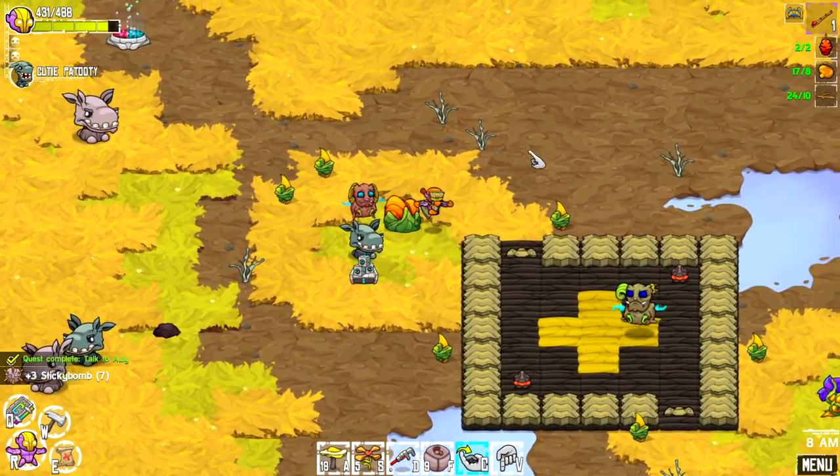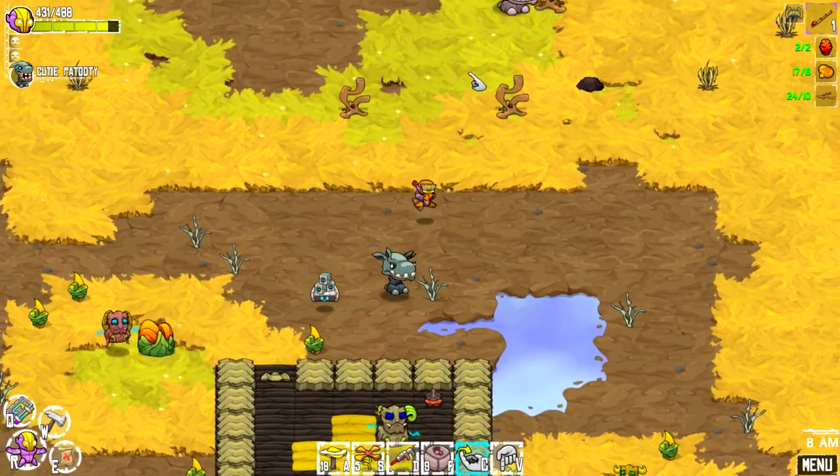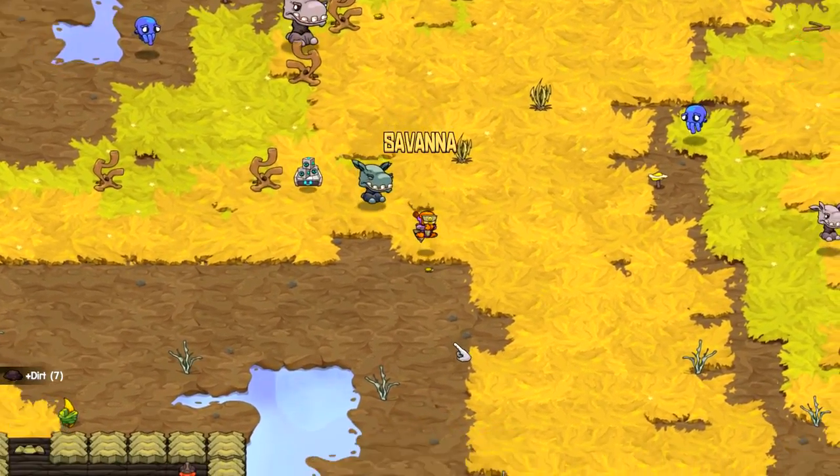Alright, we got 3 sticky bombs. Which is kinda good. It's not the best. I mean, we don't need a whole bunch of sticky bombs. But it was a quest all the same.